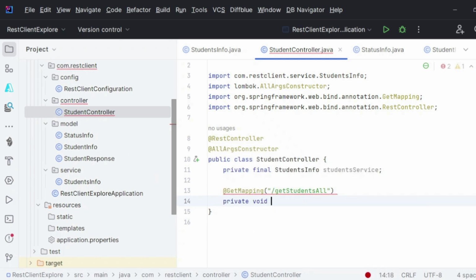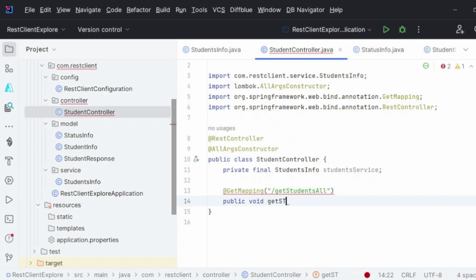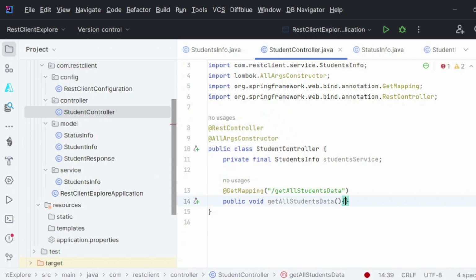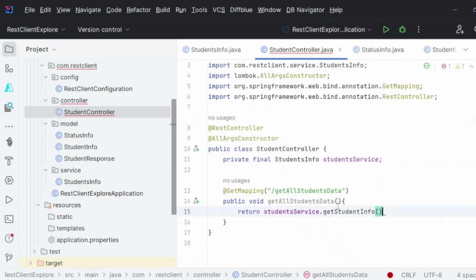As of now keep it void, public void get students. I think the better name would be get all students data. Let me copy paste it here, and let's return whatever is there as part of the service directly here.